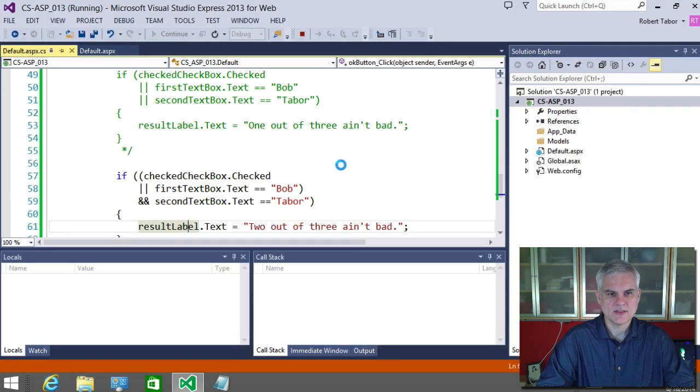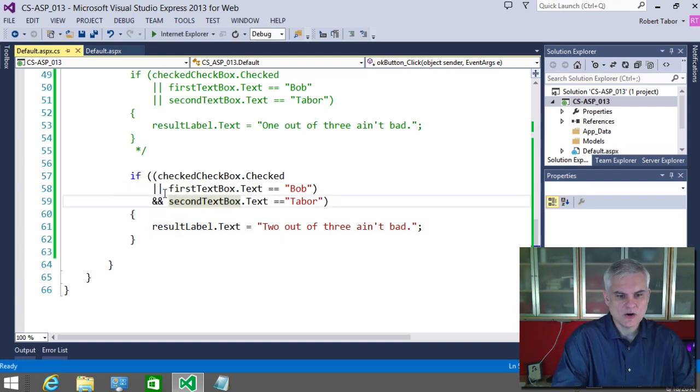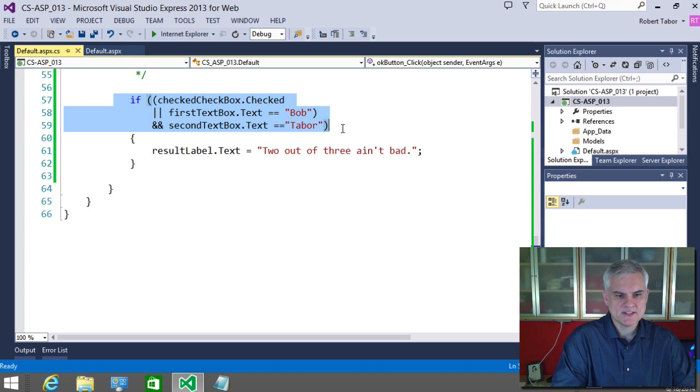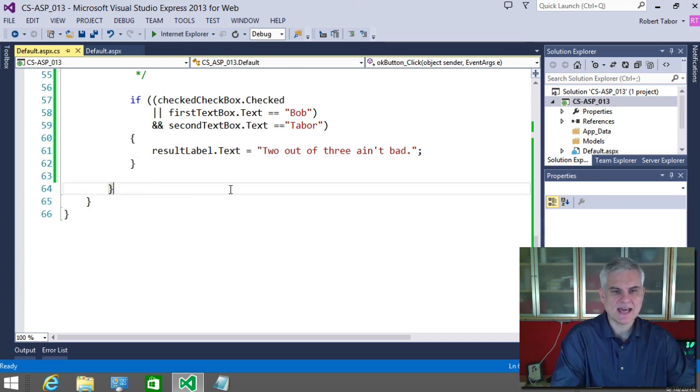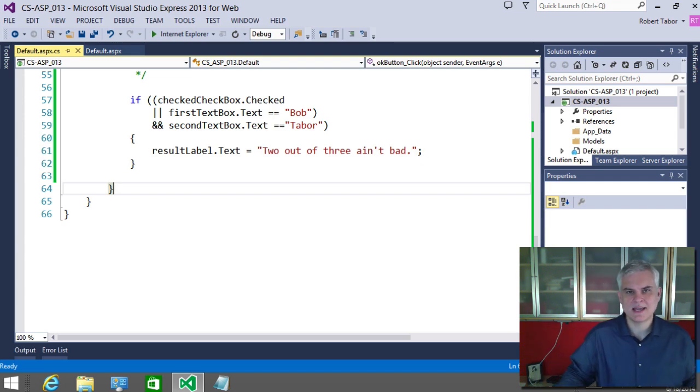So that is both a logical and an or in the same if statement, and you just have to make sure that you get the order of precedence correct using parentheses. Always use parentheses. And that is all I have with regards to comparison operators as well as the logical and or. And we're going to exercise those here in just a moment.